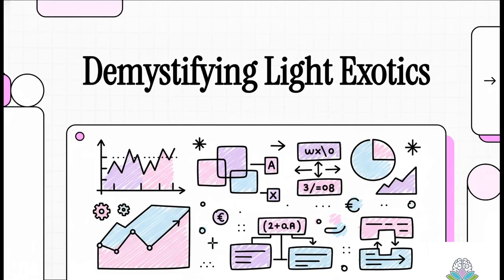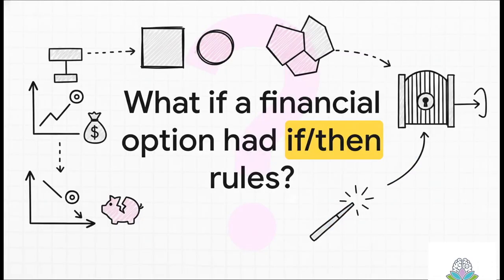Let's get into it. So you're probably familiar with the regular option, right? A call or a put. It's a pretty simple bet on where something's headed. But what if you could add conditions? What if you could say, hey, this option only pays out if the stock price hits this level first? Or maybe, this option is completely worthless if the price drops to this other level. That right there is the magic behind exotic options. They let you turn these simple bets into these really structured conditional plays.